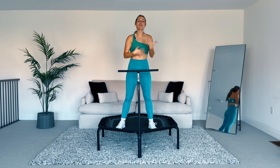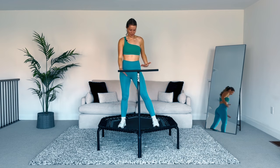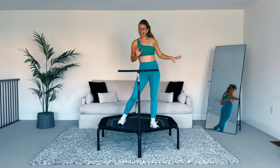So before we get started, I'm just gonna go over a few of the basic tips. Come onto your rebounder and just get a feel of it. Go back and forth, weight into one side at a time, and get comfortable with that mat, okay? You wanna make sure the weight is center balanced in your feet, so you don't wanna be on the tippy toes more, and you don't wanna be on the heels more. You want it to be equal. So drive through the toes, drive through the heels, okay? Just do that back and forth, move those hips, and get comfortable.